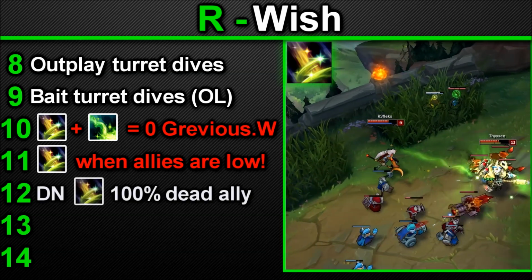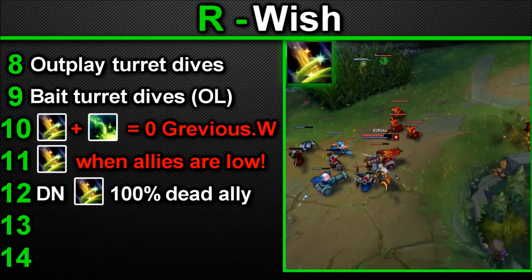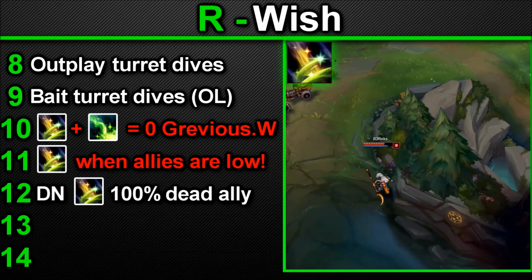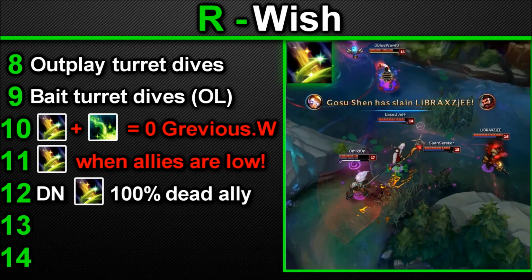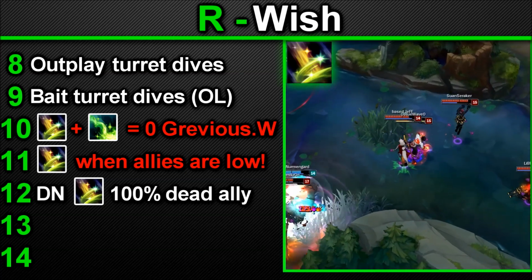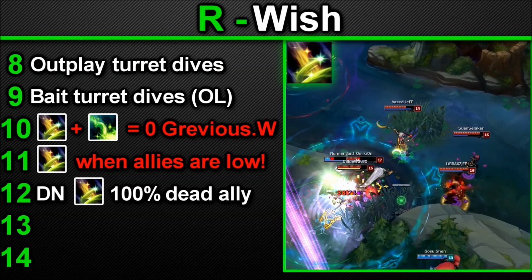Number 12, when saving allies early game, do be careful with this ability. Sometimes people, even with the heal, will just die. There's nothing you can do about it. Ensure your ally actually has a chance of getting away or making a turn or something. Don't heal someone who's pretty much dead. Pretty much is what I'm saying.